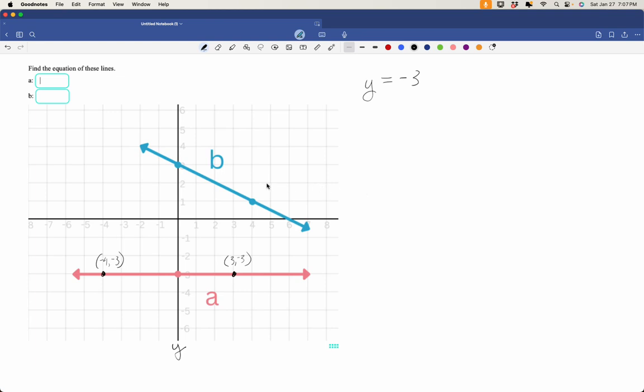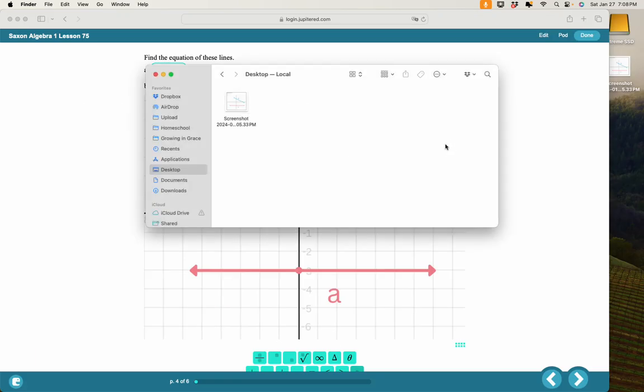Okay, all right, so let's look at B. So for B, what we have to do is find the slope. It does have an angle, so we are going to use this format for the line. Whenever it has an angle, we use that format. Okay, so first, we can see really obviously where it is crossing the y-axis. That goes here. So y is equal to mx plus 3.